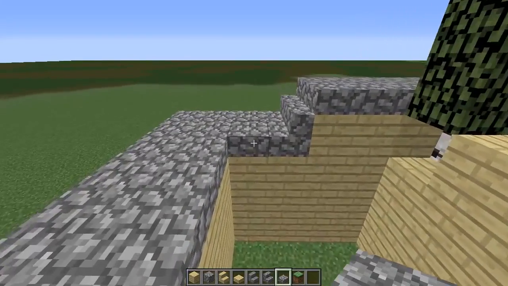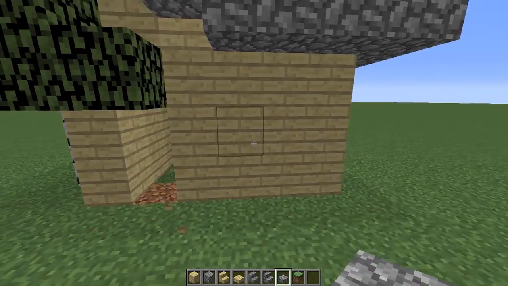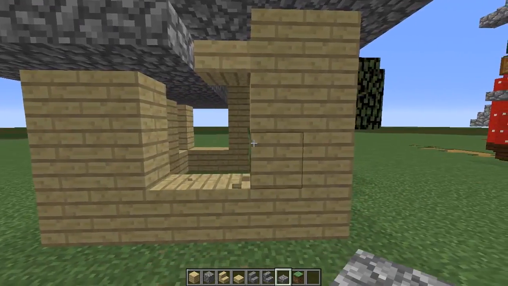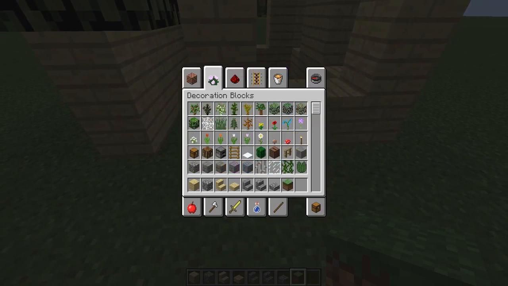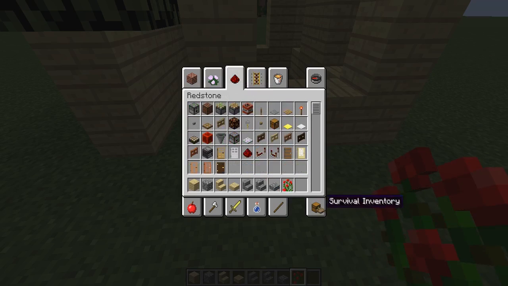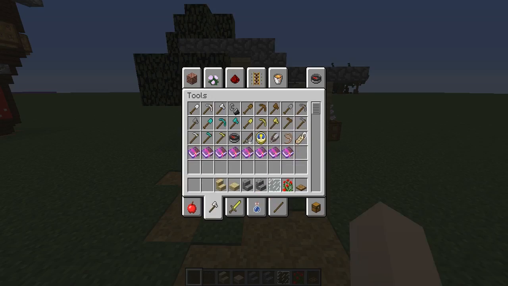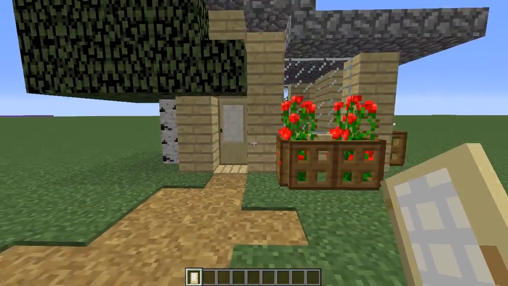There we go. So the details in this house are really going to come through in the garden and how you decorate the house. These are starter houses, they're meant to be simple, so that's what I'm doing. The first thing I'm doing to add a little bit more detail to the outside of my house is some plants. I've decided to go with the rose and the lilacs. I think I'm terrible with names, but I'm going to do the rose and the lilacs and just add some trapdoors. I've done that all the way around just at the bottom of my windows as very simple kind of windowsills, and I've added a path and a little birch door there.